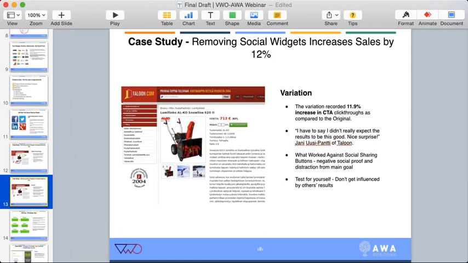However, normal logic would dictate that these results should be surprising. And now, why is that? Number one, around 39% of digital marketers around the world believe social sharing is very effective in boosting conversions. Also, 84% of online shoppers use at least one social media site, and that gives you a lot of mileage on all these social media channels. Now, it is very easy to deduce from the above two statements, and many more which proclaim the benefits of social sharing, that adding these buttons on e-commerce sites can actually increase your social media presence and maybe even earn you new fans. So I'd like to see what worked against social sharing buttons in the first place.